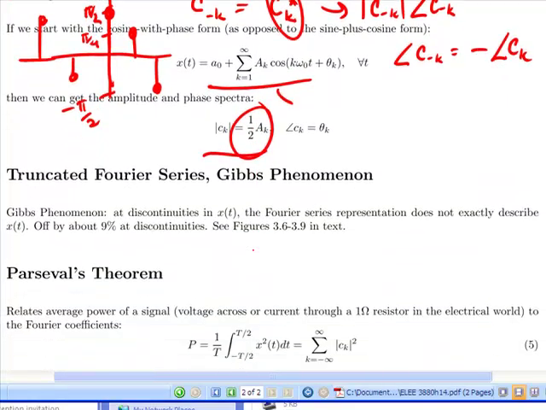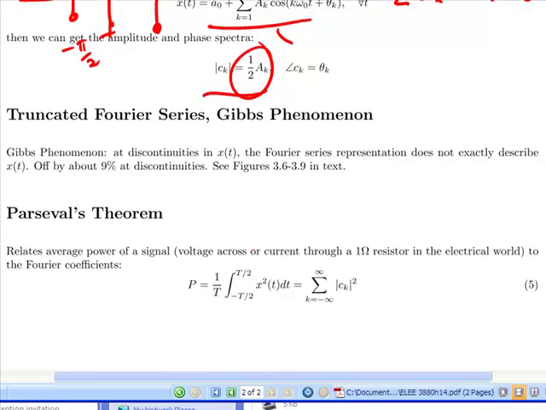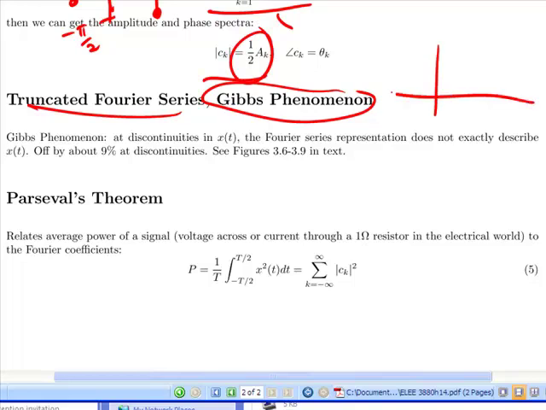And finally, the last two pieces here, I will show you some MATLAB files in class. I'll do this with the trig series in class, and then it's the same for the complex exponential series. But again, when you truncate the Fourier series, we get this Gibbs phenomenon, which we saw with the trig series. Let's say it's a square wave, and it looks like this. At the transitions, you get some ripple. That's the Gibbs phenomenon.